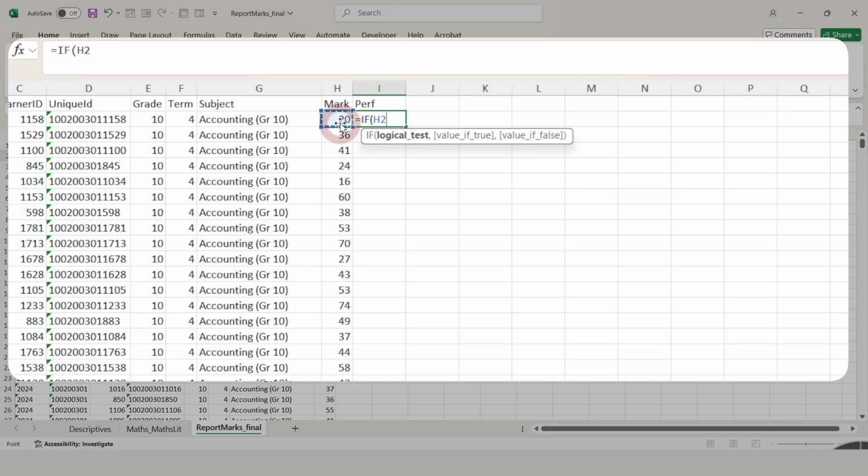And if that statement is higher and equal to, that is the statement. Now I need to tell Excel what that must be. So I want to look at higher than and equal to 30. That's the one part of the if statement. The next part of the if statement is separated by a comma, which is the true part. So if it is true, then I want Excel to say yes. And then the false part, again separated with a comma, I want it to be a no. That is just the format or the syntax for the if statement, and then simply say enter.